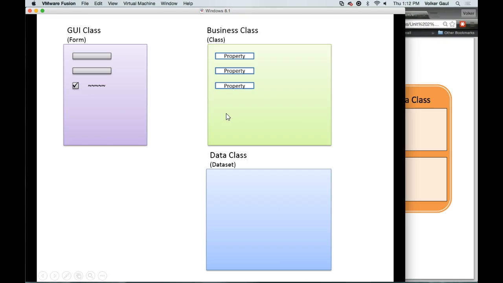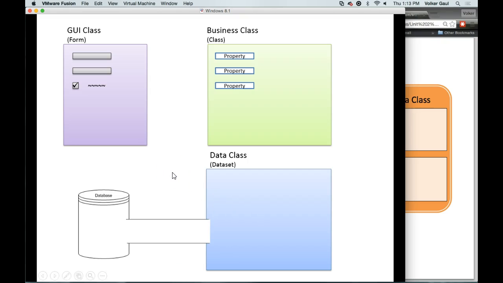I don't like to do that, but it's kind of what that does, is it links these two together so I can show data. Goes through here, and then back again. Let's see that. This data class is not your database. Don't get me wrong here. The data class is code that somebody has written to communicate with the database. So this is pre-written code that we are going to take advantage of to communicate with different kinds of databases. In this class, the database is always an Access database.